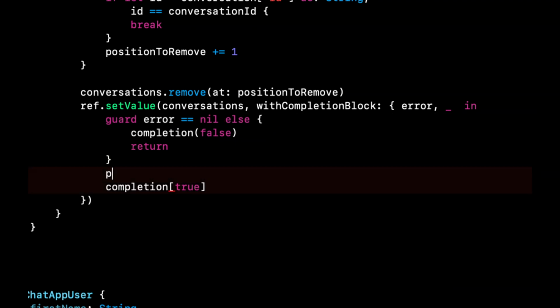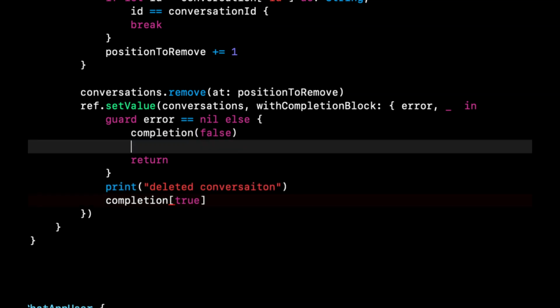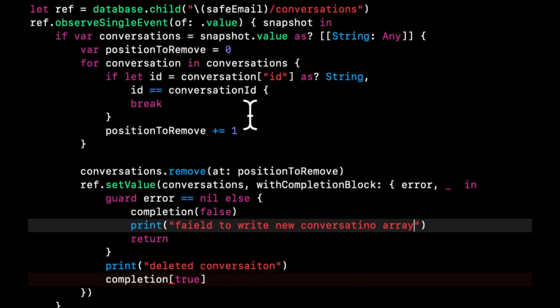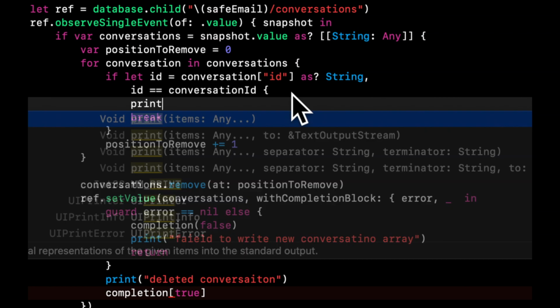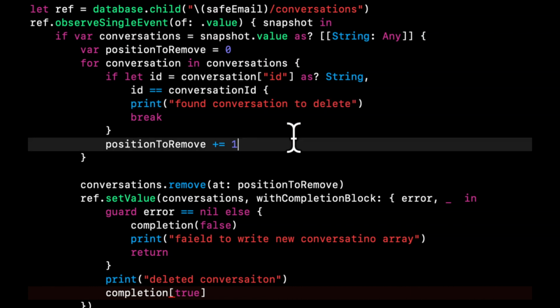And let's see here, let's add some print statements. We can say deleted conversation, failed to write new conversation array. And let's see, here we can say print found conversation to delete. And let me make sure this is right.